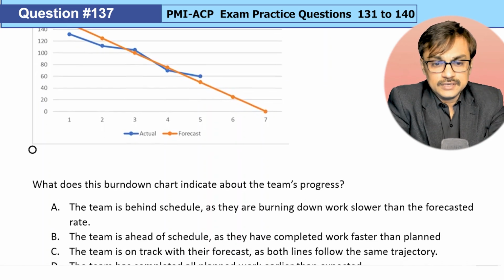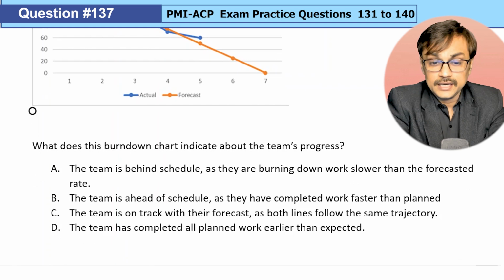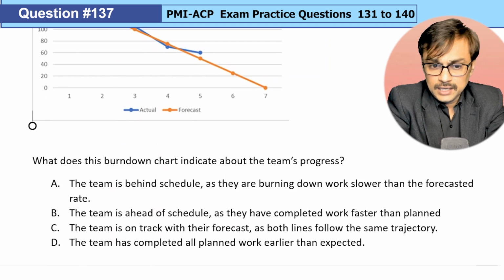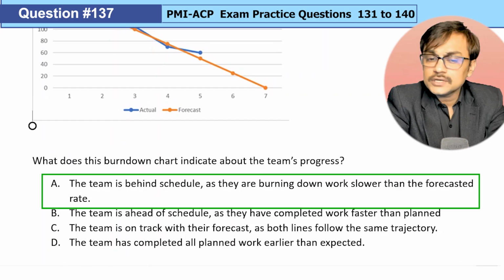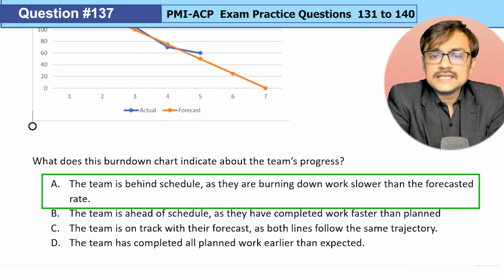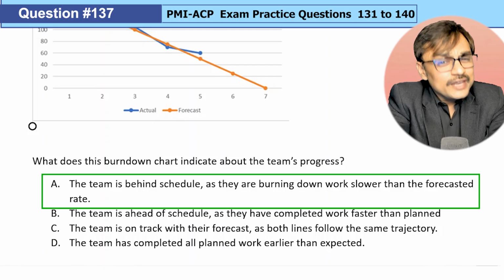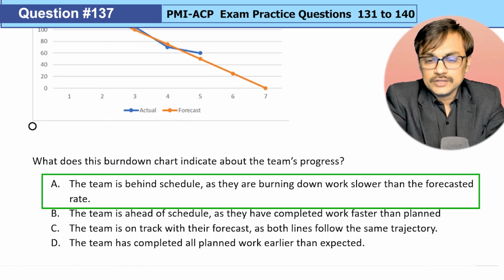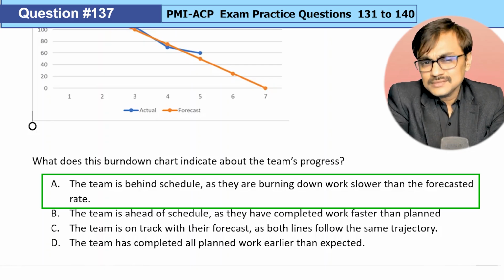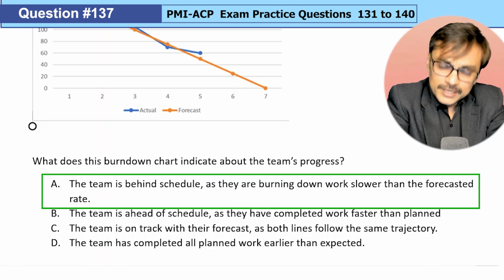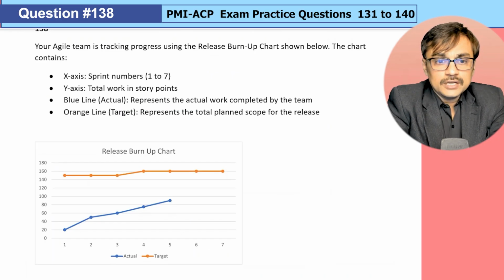Yeah, but if we have to answer it, we can't just say that they are on track. They are a little behind, and I need to choose option A. I can't say option C. B is anyway out, because they are not ahead. Sometimes we may think that they look very close. Why can't we say they are on track? But we have to look at it critically, and I will go with option A only because they are a little behind the schedule.